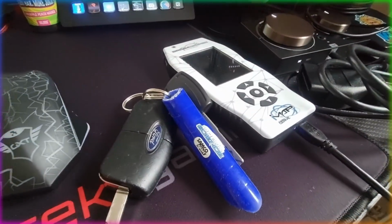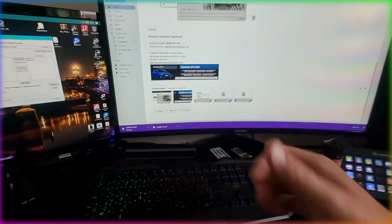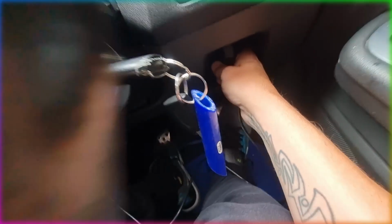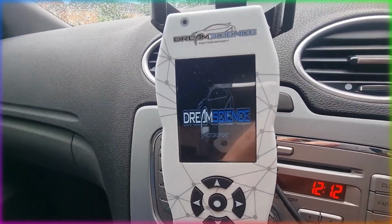So we can now remove the device from the PC, grab your keys and go outside to the car and plug it in. So let's go. So we'll just plug this thing into the OBD port down here. No struggle with one hand. Apologies, I've just got the thing strapped onto the phone holder just now so we can see it for the video. And here we are, it's powering up.